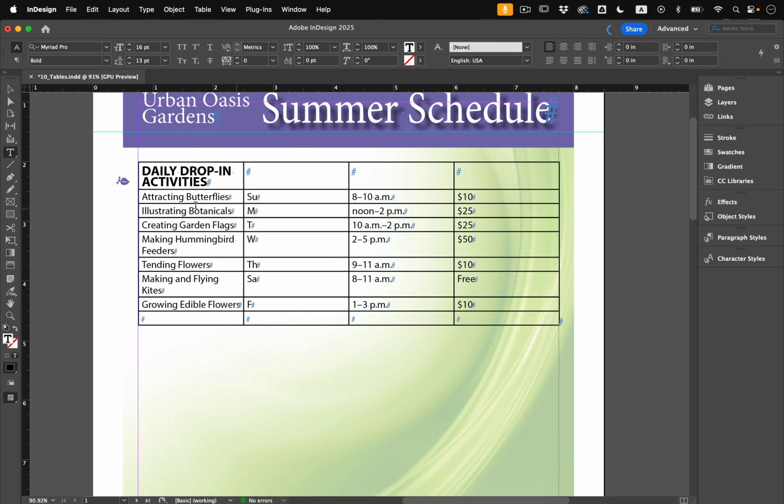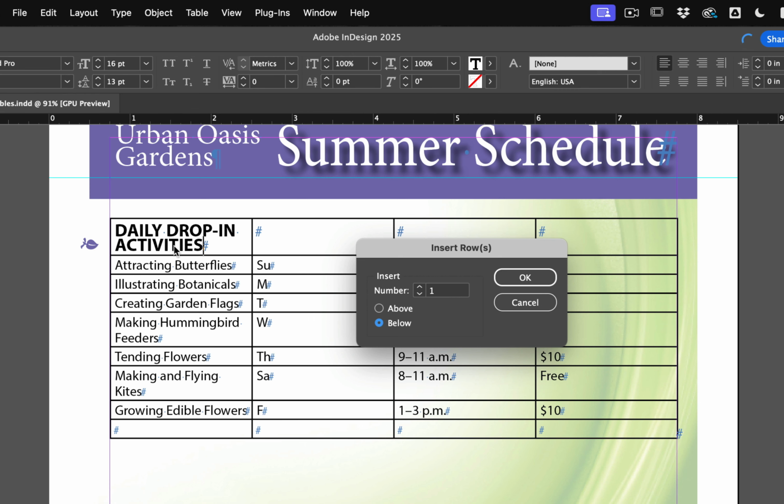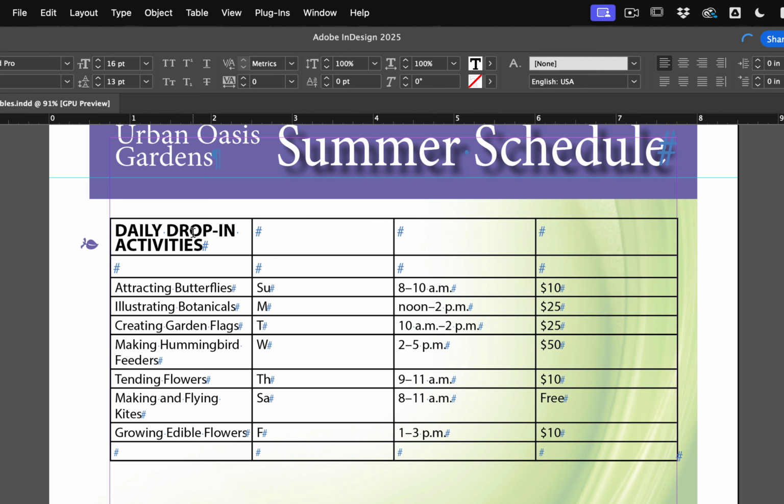Now with the table created, we can also edit it. Using your Type tool, let's insert our insertion point right here inside of this cell. With this cell active, we can go up to Table, down to Insert, and let's insert a row. We're going to put one row below our selected area and say OK, and this will give us this area down here. From here, we need to type in different things into each little cell.